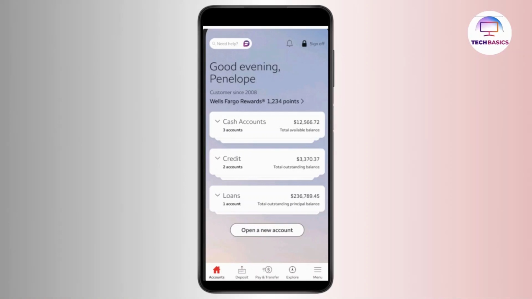Now all you have to do is download the completed direct deposit form or fill out the blank one manually using your account information. You can also get a printable PDF version directly from the Wells Fargo website as well. Now you can give this form to your employer, government agency, or benefits provider.